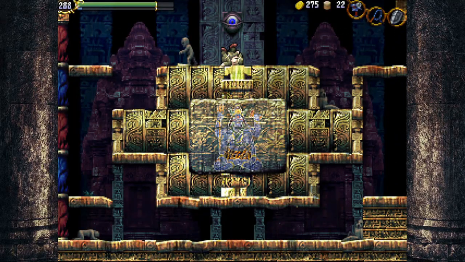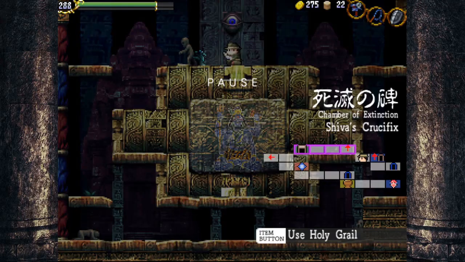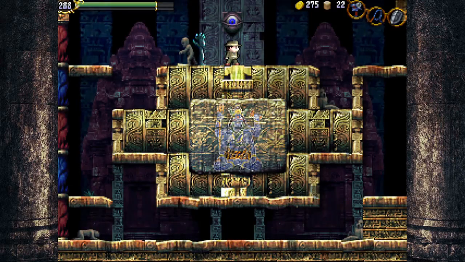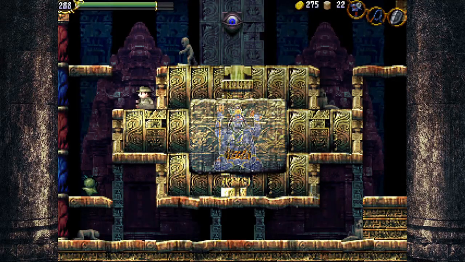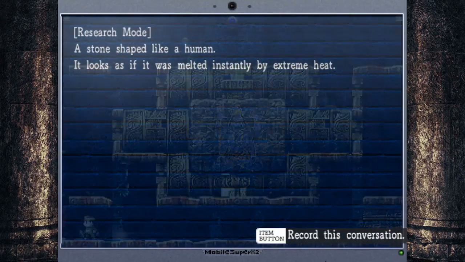The top of the Chamber of Extinction! Also, we just broke our spine. Alright. We're in the top right of the Chamber of Extinction, Shiva's Crucifix. A stone shaped like a human. It looks like it was melted from extreme heat.